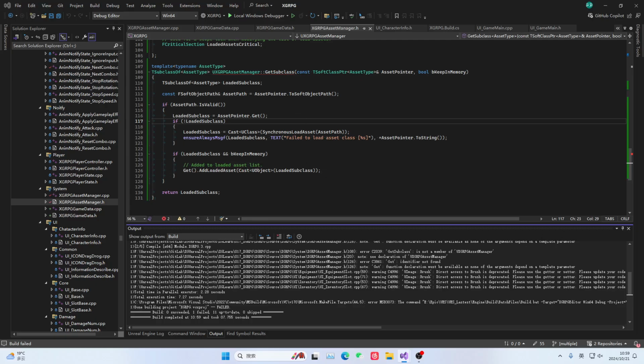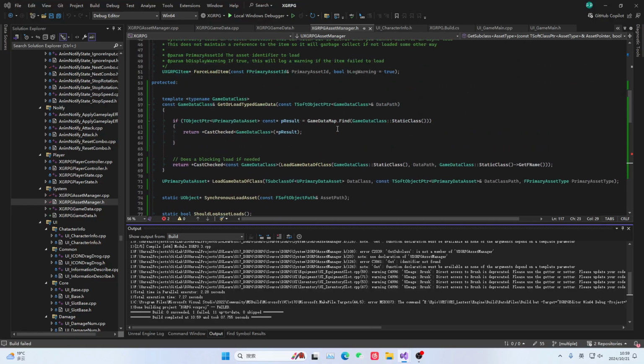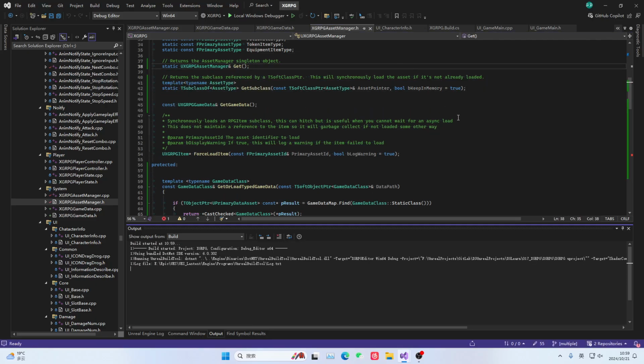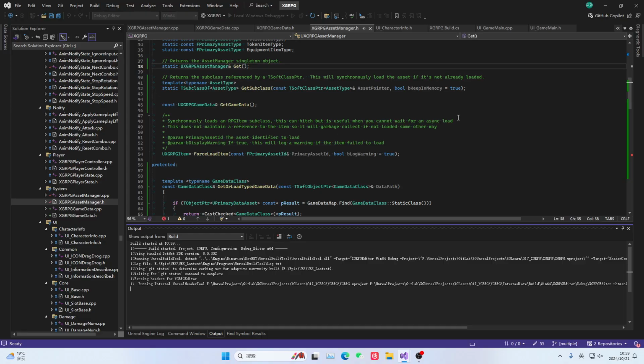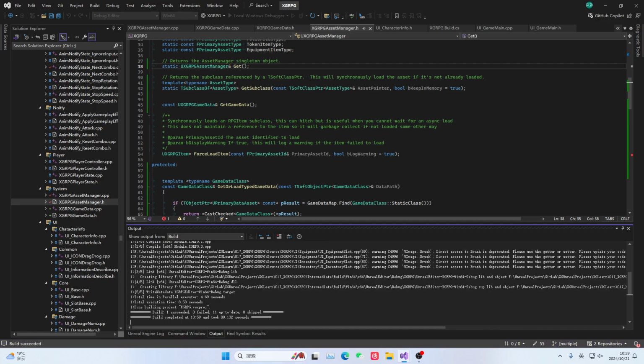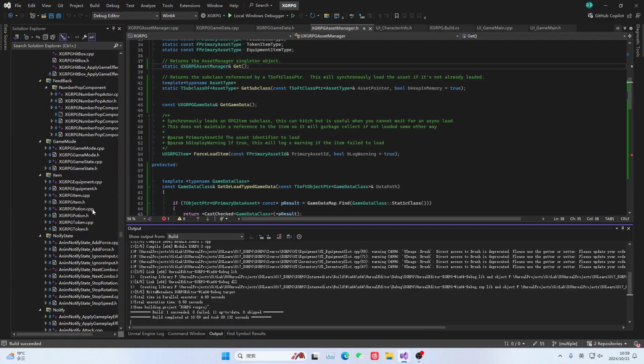Then it should be here. Let's find it. Usually it's missing a header file. Let's write the header here. Writing it under this get should be fine. Okay, compilation succeeded.